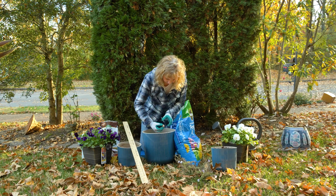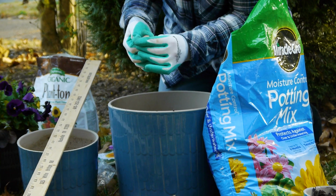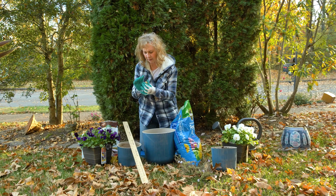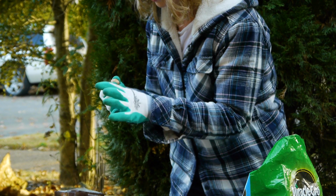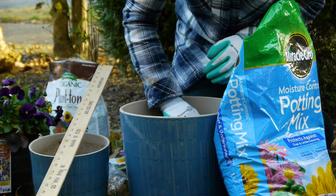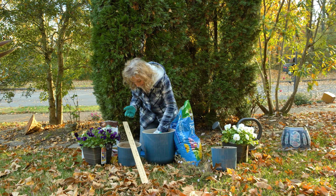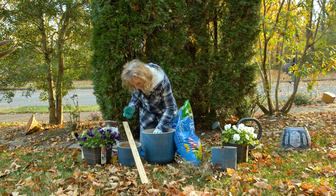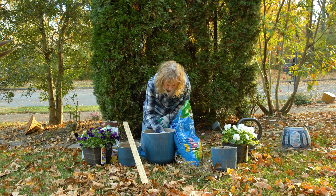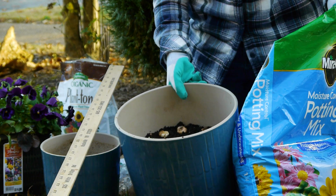So I'm just checking. Some of these are a little bit confusing. Which one is it? Is that the base or is this the base? I'm going to give it a little bit of a look, because if I plant them upside down, it makes it much more difficult. All right, that's the base. So I'm going to put that base side down. And if one or two of these don't come up, it's not going to matter. If they don't make it for some reason, it's okay. It will just look like a nice ring of crocus.